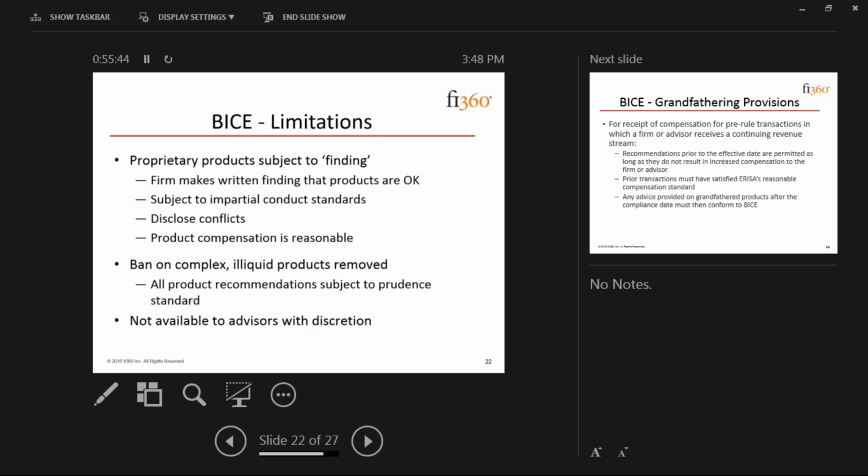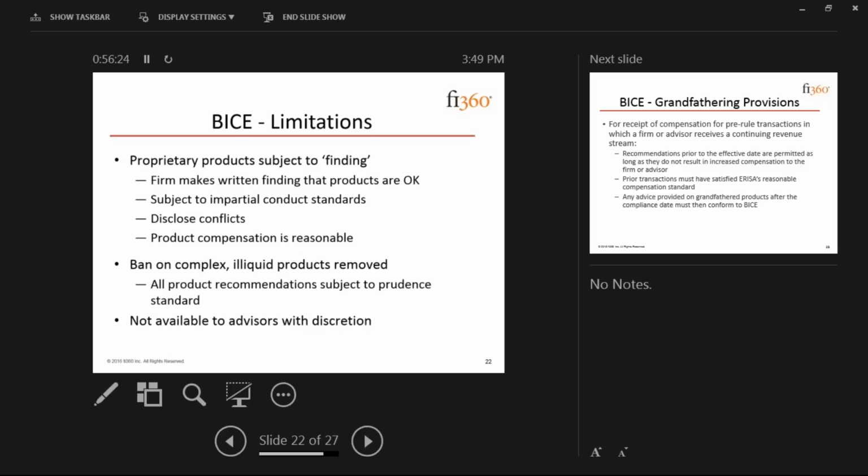whatever you recommend to the end client is going to be subject to the prudent standard, which comes from ERISA, and that's the fiduciary standard. As long as that standard is met, then whatever you recommend is fine. And candidly, I think that makes sense. In certain situations, maybe a highly complex hedge fund makes sense for this investment retirement vehicle. It wouldn't be common, but maybe in certain cases it makes sense. So the DOL has given the advisors some flexibility there on what they want to do.